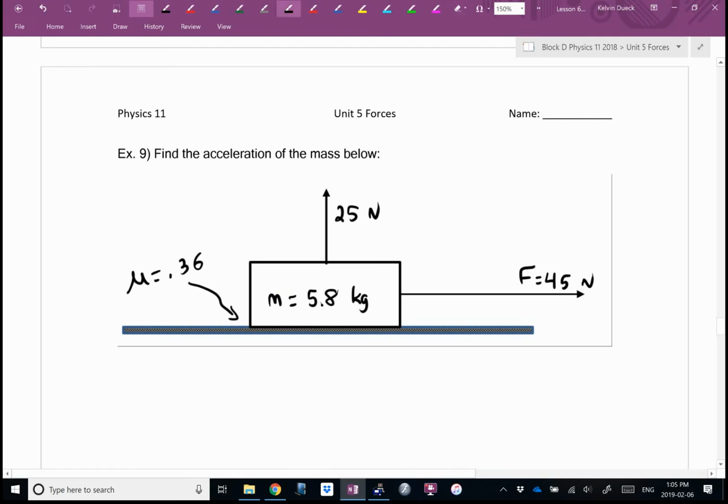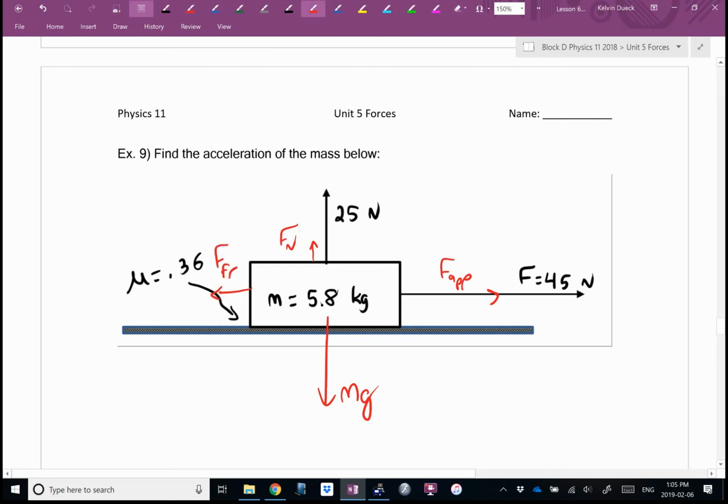So what are the forces acting on this, Kenzie? Get the obvious one. What else? Oh, speak to me, my nerdy girl. I love it. What did you just say? It's going to be smaller than mg because 25 newtons is already being taken care of by somebody off the screen. What else? Well, we have this one that we've typically called the applied, off the page, force. Is there friction? Is friction 0.36? No, that's not friction. That's how sticky the floor is. I can use that to figure out how big friction's going to be, though.